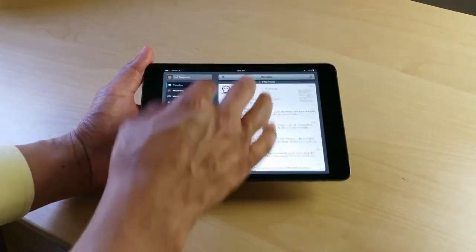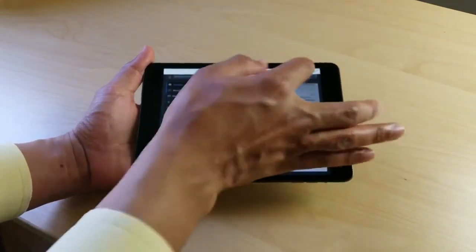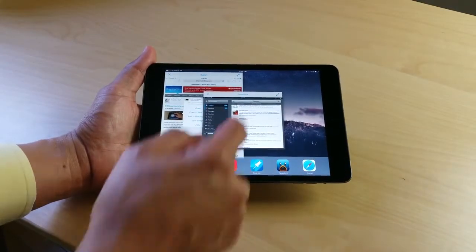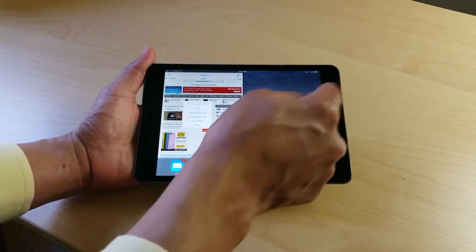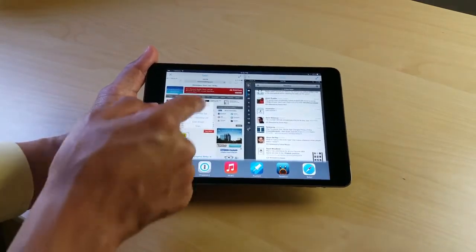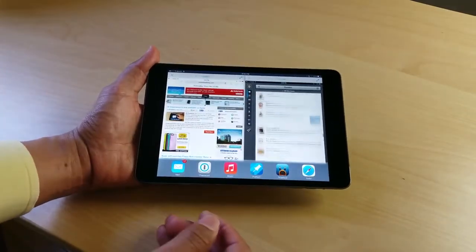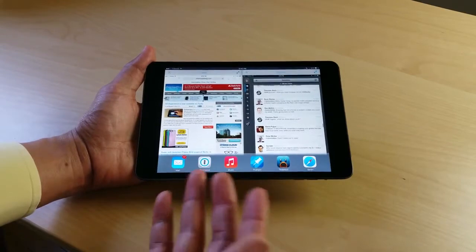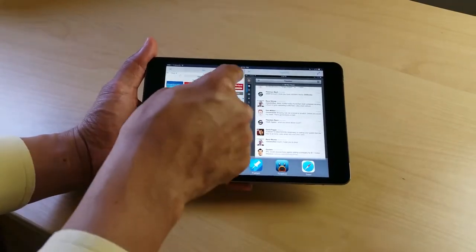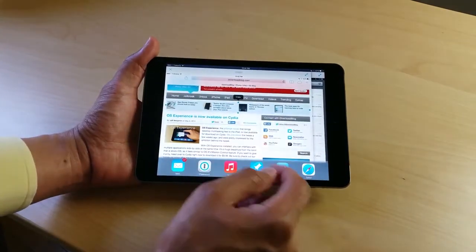So I'm going to launch Tweetbot here, swipe down with 4 fingers, tap the little button in the upper right-hand corner, and then I'm going to snap that on the right side of this screen. So I have 2 windows basically, side by side. I can browse those at the same exact time. I can scroll on them, interact with them at the same time. And yeah, basically using 2 apps side by side right there on the iPad with OS Experience. That's a really, really cool little option there that OS Experience brings to the table.